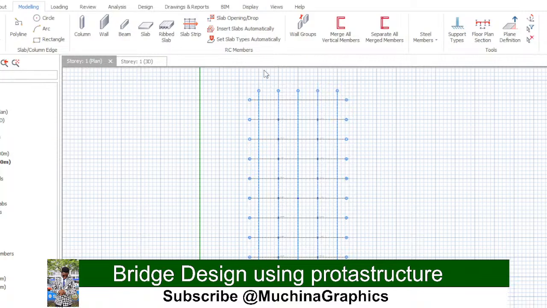Now this time I'll be generating story. Okay. So I want to generate from one, generate number two, and I'm going to click OK, then cross.